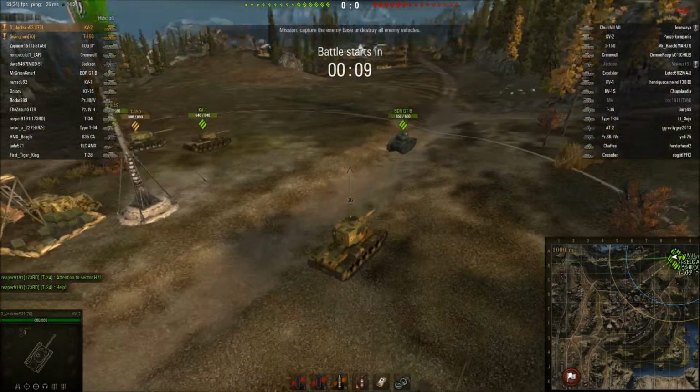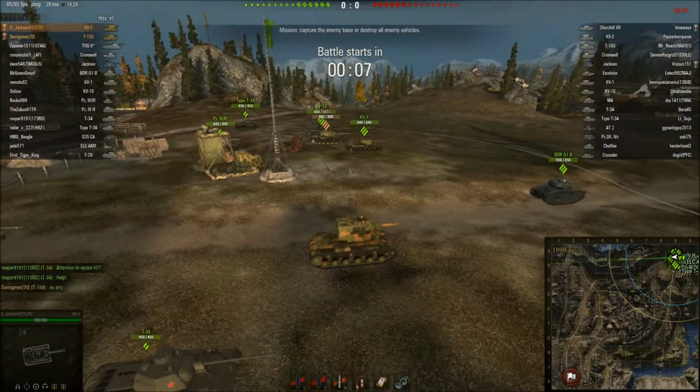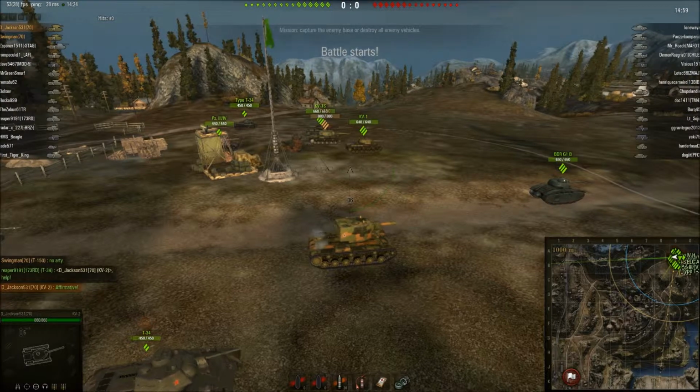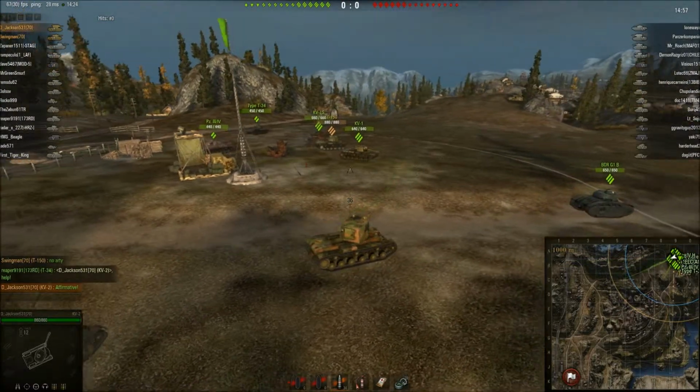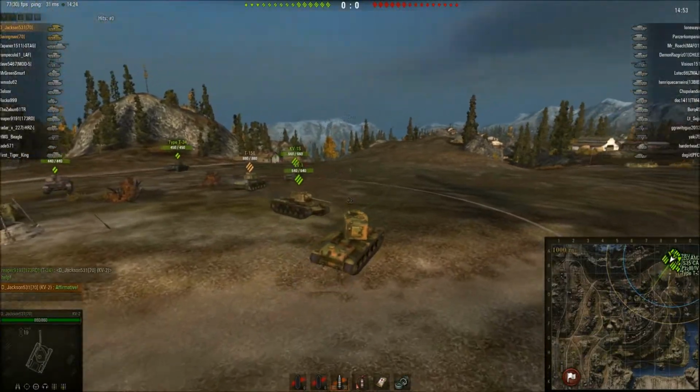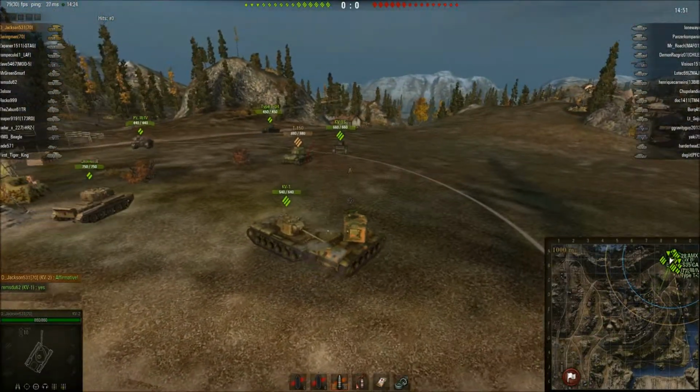Welcome back, everyone. It's a tier 6 game on the northwest map, and I'm in my KV-2. I'm platooning with Swingman, who's in his T-150. Time to roll out! And we are rolling south. Intent: find the enemy and smite with giant gun.